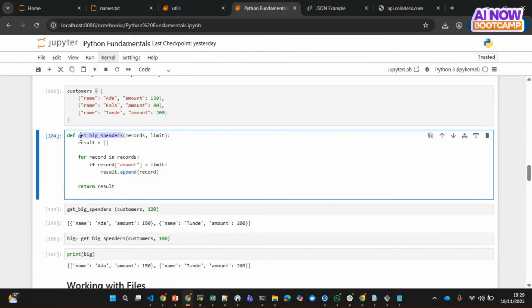These brackets will take in arguments, if the function is taking any. In this case, this function is to take in two arguments.